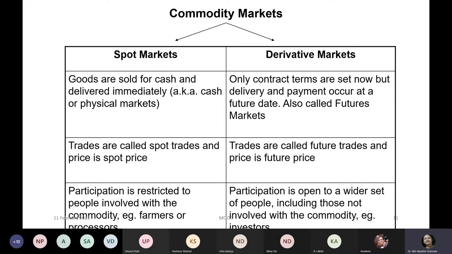Now, the problem with the spot markets is that you can never predict the price that you will get to buy or sell something at in the spot market. Like, I'll just give you an example. Reliance Industries Limited, today, the prices went up a lot. I'm talking about not a commodity, but an equity share. So the prices went up a lot. It was 2047. So I said, okay, let me sell at 2047 because my buying price was less and I could see a profit. I sold at 2047. After some time, I see that the price has become 2065 and I have a regret that the price has become 2065.